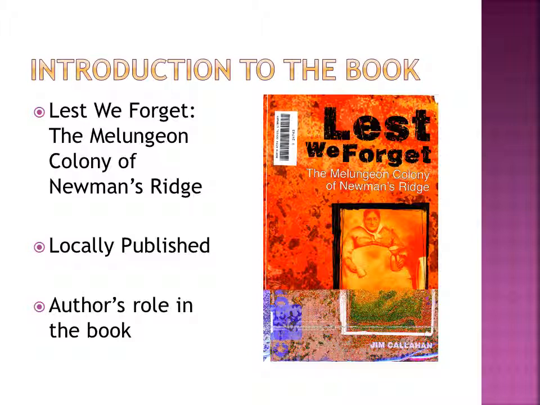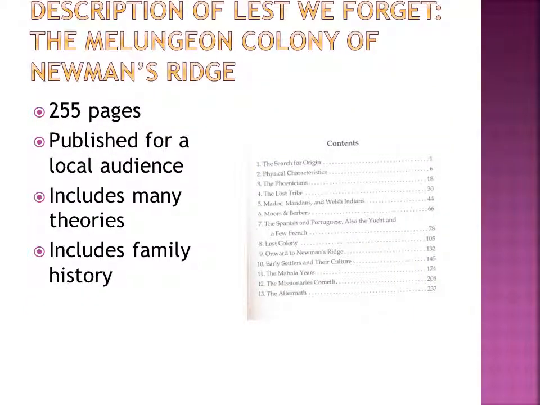A little bit about the book. It is published locally by Overmountain Press, about 20 miles down the road from where I work. Overmountain Press publishes generally local history interest material. They use a lot of local authors. Plenty of research goes into each book, but it's published for a local audience. You can consider it academic. It could be used with some academic work, but generally it's local high interest history topics that they publish.